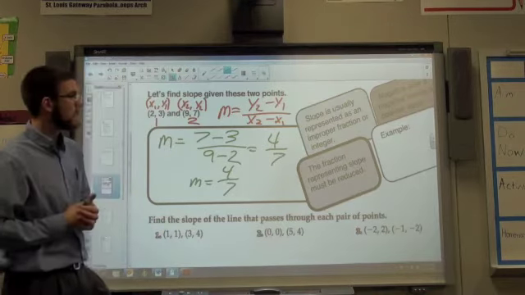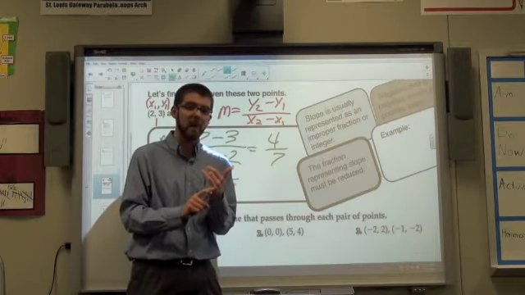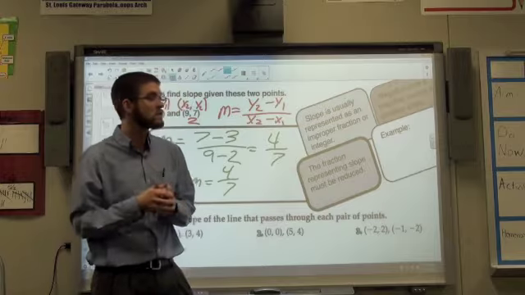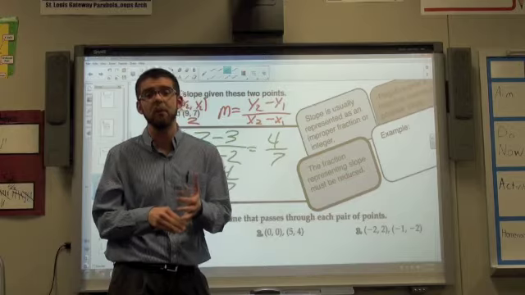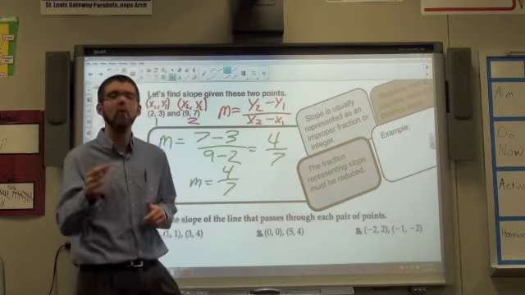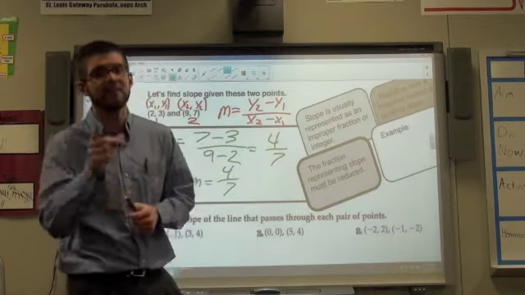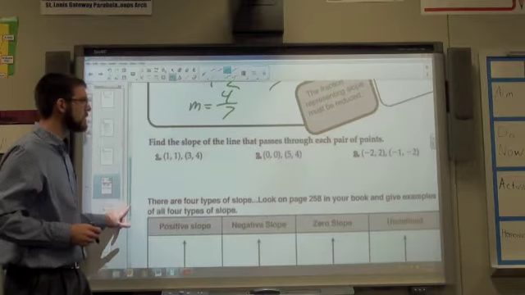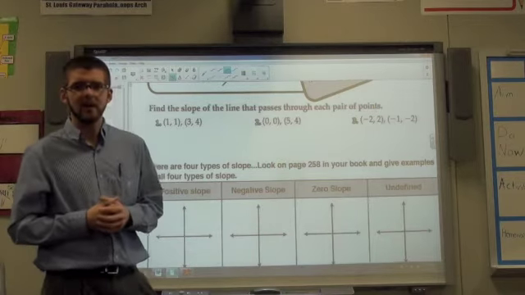Now remember, there are some things you need to know about slope. 3 main key parts. Slope is usually represented as an integer or a reduced fraction, even an improper fraction. The fraction representing slope must be reduced, even if it's an improper fraction or a regular fraction. And a negative over a negative gives you a positive slope, because a negative divided by a negative is a positive. So you have 3 examples down there now that you can do on your own. If you need to look back at the example that we just did, go ahead and go back on this video.